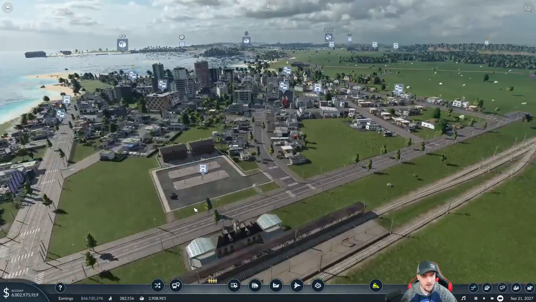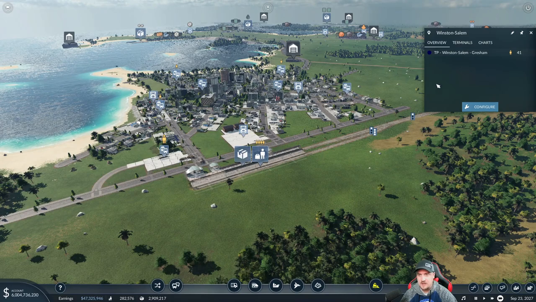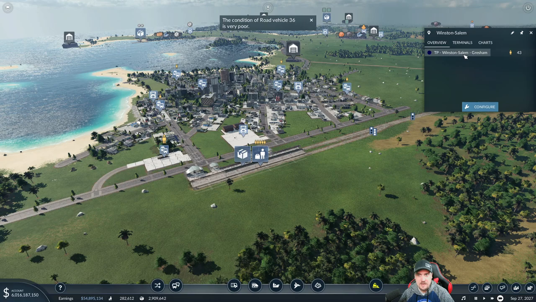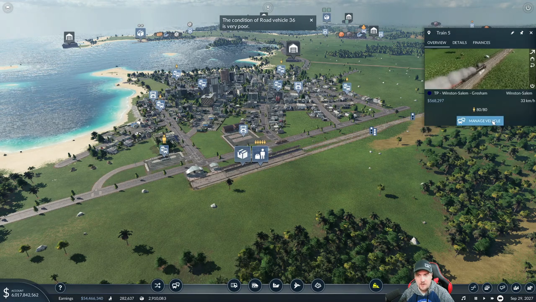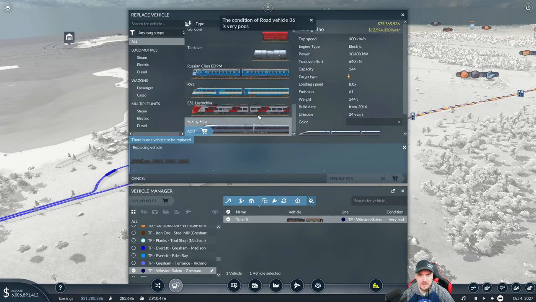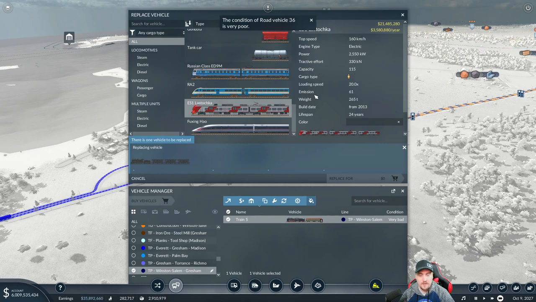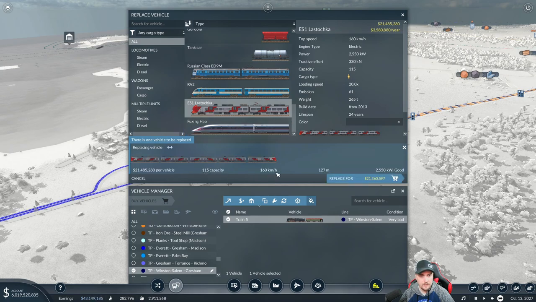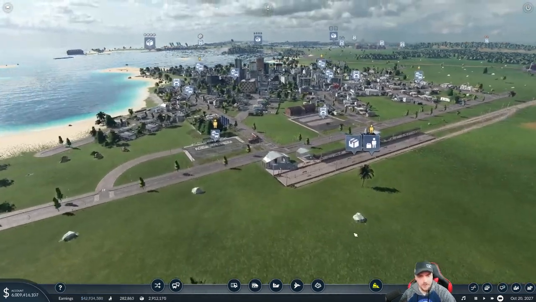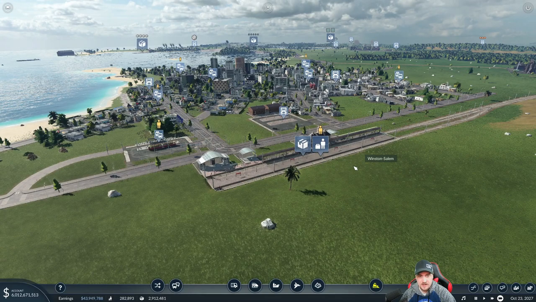All right, so before I extend this, I'm just curious, because I don't want to extend this more than I have to. So I need to see the train that I'm going to replace. What am I replacing it with? Manage vehicle, replace. Now I don't have to go with the latest and greatest. 160 is perfectly fine. 150 is probably what I'm going to do right there. And how long are you? You are 127 meters. You need to be four sections, and I think you are four sections.